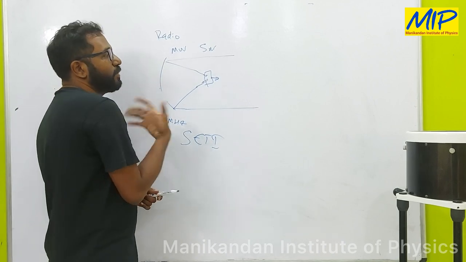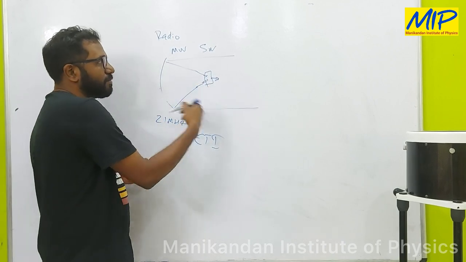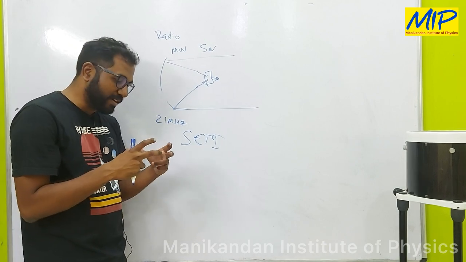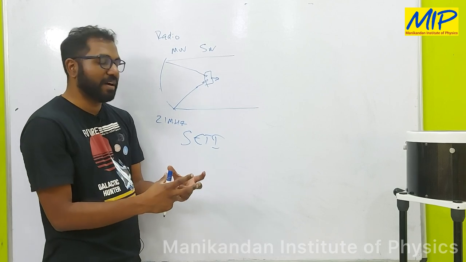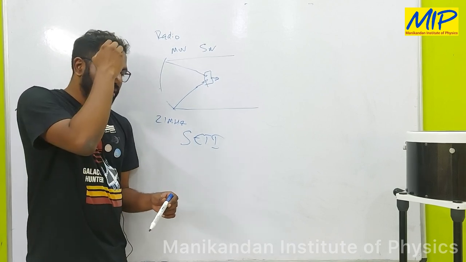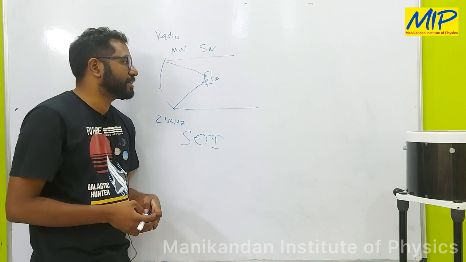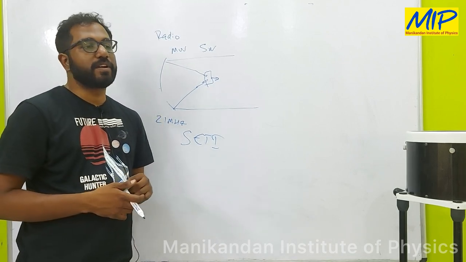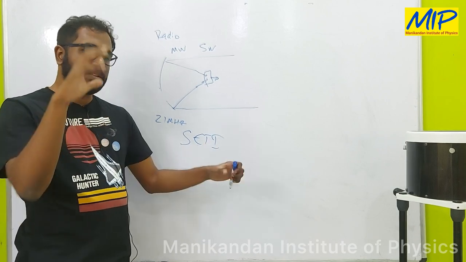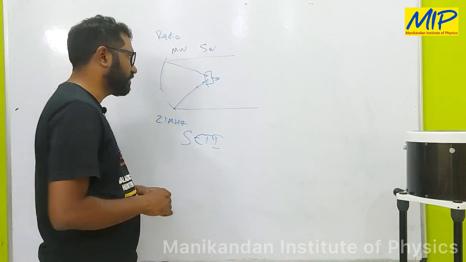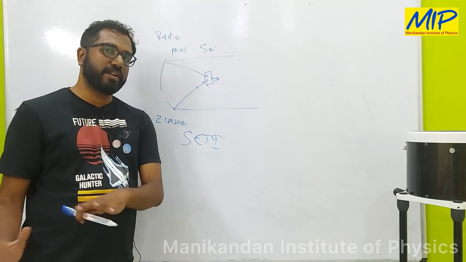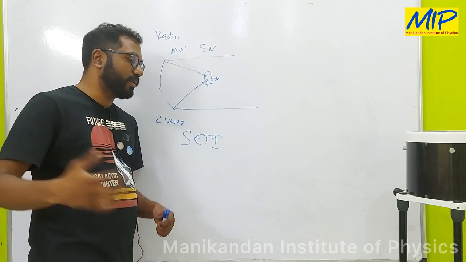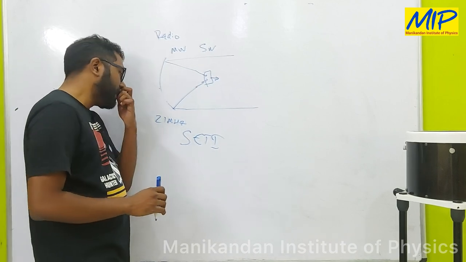In radio, we also do interferometry. We collect signals from multiple telescopes. Recently, there was an image of the event horizon around the black hole at the center of our galaxy, the supermassive black hole Sagittarius A star. For that, they combined the light from three telescopes from three different continents together. In radio, you can do it. In optical infrared, you can't. In radio, I can record the wave and I can do it. I'll explain it later in the next videos.